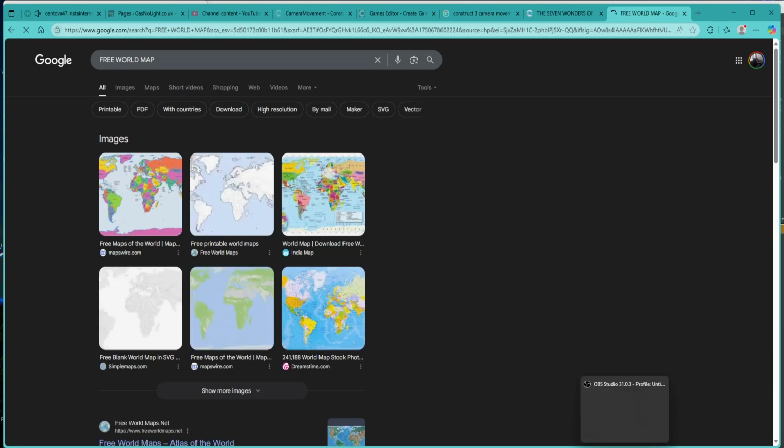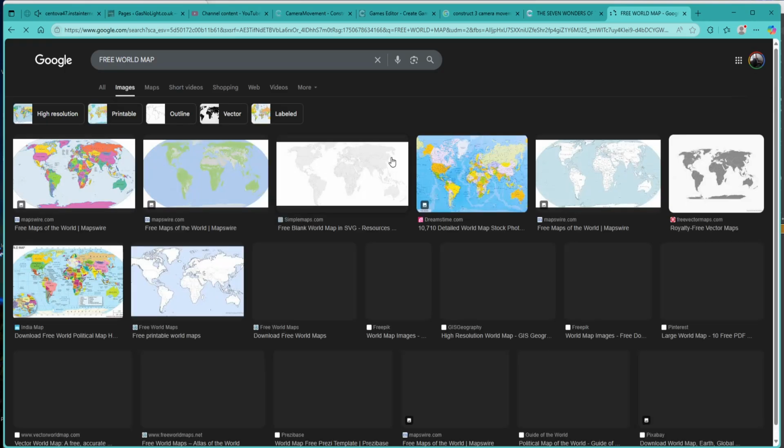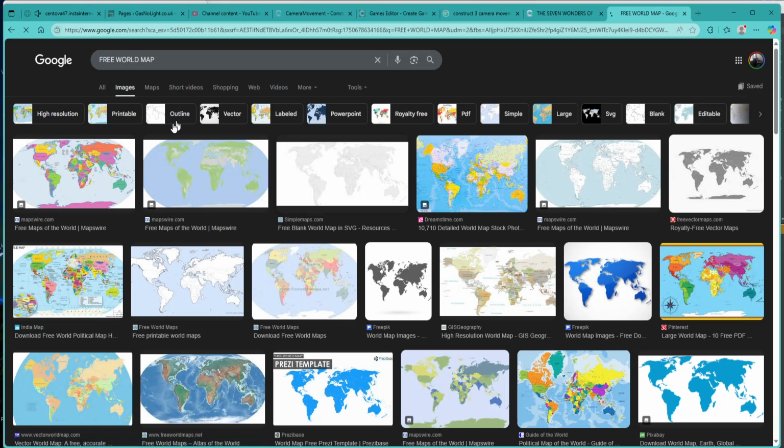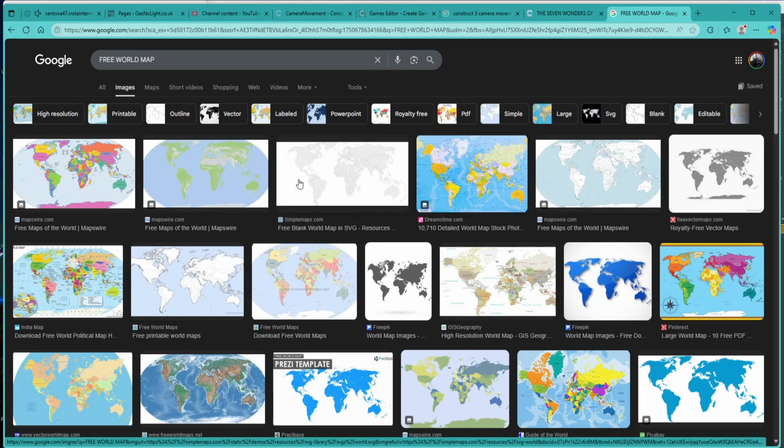Now I've got to look for a suitable map, something that's got all the main countries and the names. Obviously they all got the countries in, but we're looking for the ones with the names on, so you know where you actually are. Not that one, that's expensive. Oh, what's this one? Let's have a look.